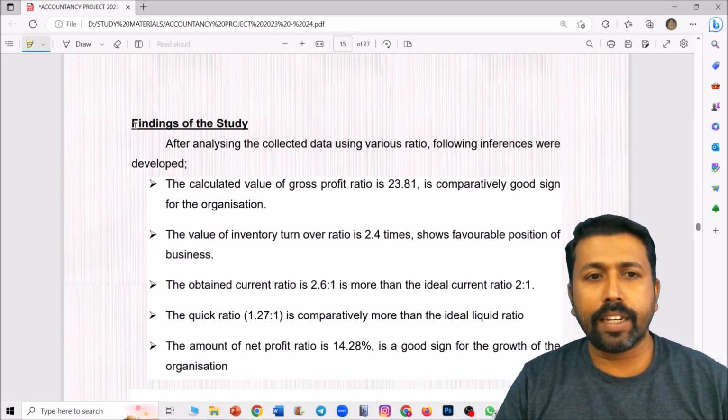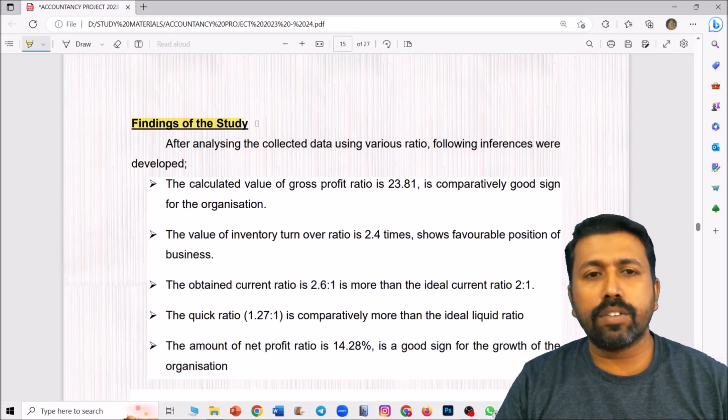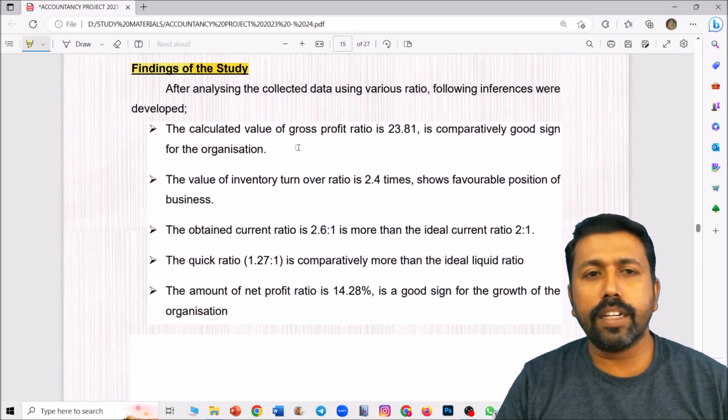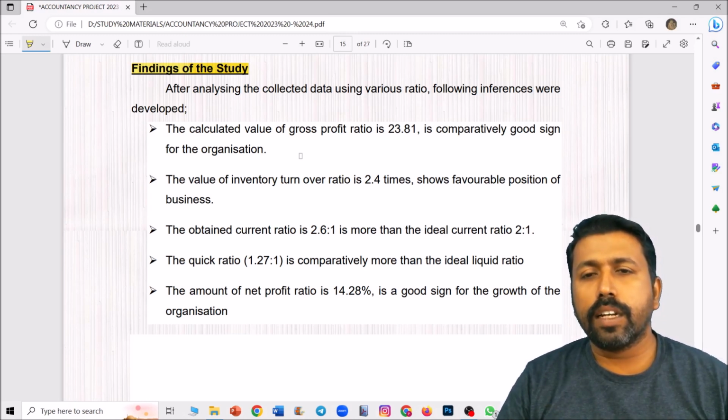You can state a different heading, findings of the study. You can state there what are the different findings you have made. Using the values, you can add more explanation. Depending upon that, you can analyze and give at least a minimum of 5 different statements showing the analysis of the study. What is the output of the analysis of the study? So that is the part regarding the accounting ratio, part A.